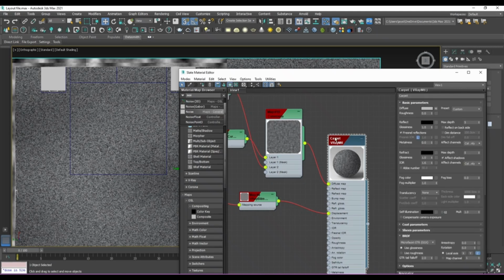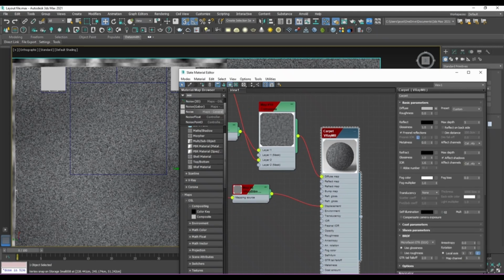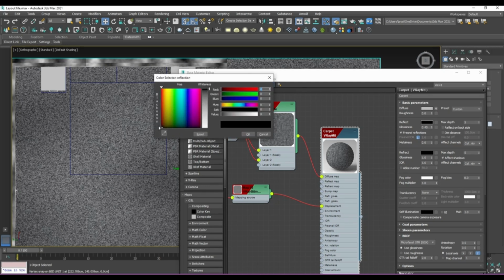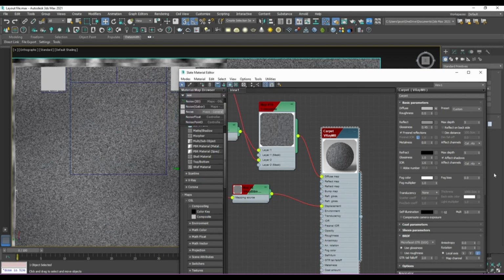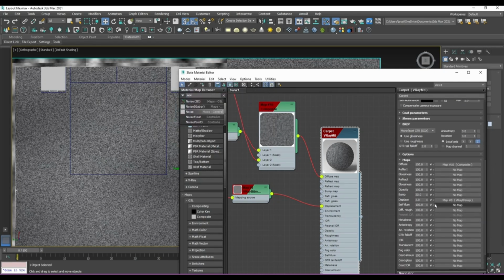Let's give it a nice bit of darkness, and then put the glossiness to around 0.5, and then if we select our glossiness color and just put that to a value of 72, it'll add a nice bit of shine to it.